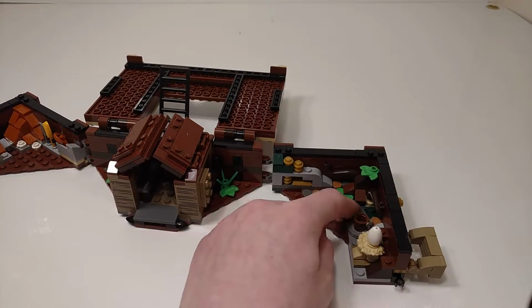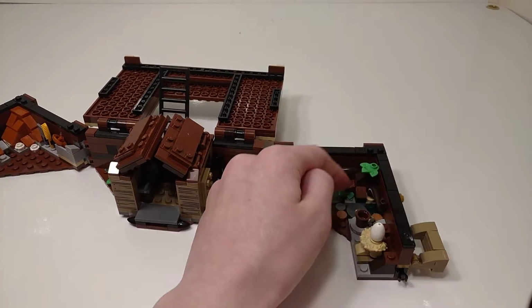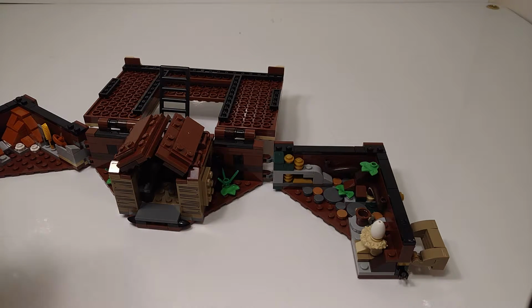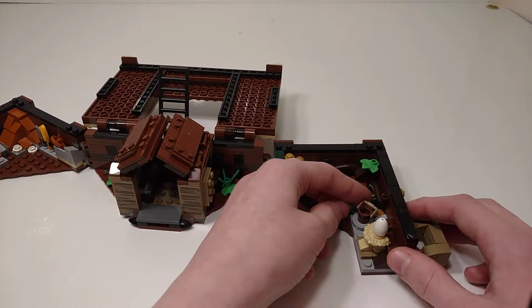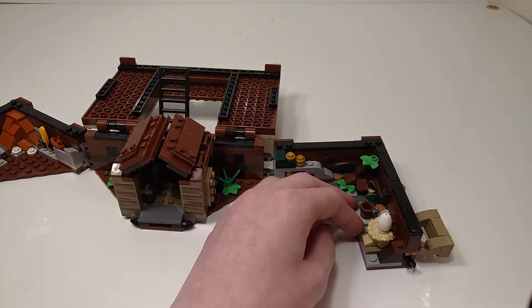And then I also really like this kind of cobbled path. It looks very neat. Then you have a bit of kind of a base of a tree and some branches for a place for the bowtruckle to fit, and I'll show you the bowtruckle closer when we look at the minifigures there. And you can have this be kind of the tree for the bowtruckles. You also have this little bucket here, which you can have as water to feed the animals or bathe them or whatever you want to imagine that bucket's for.